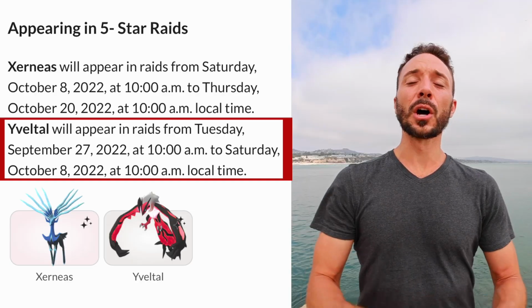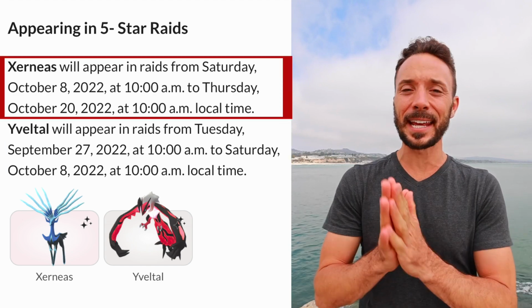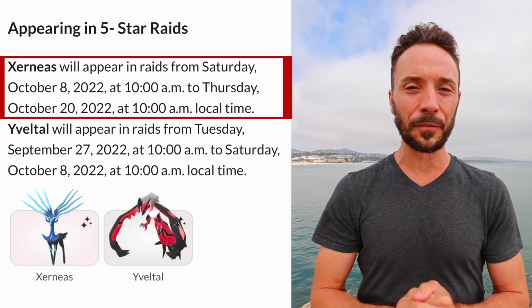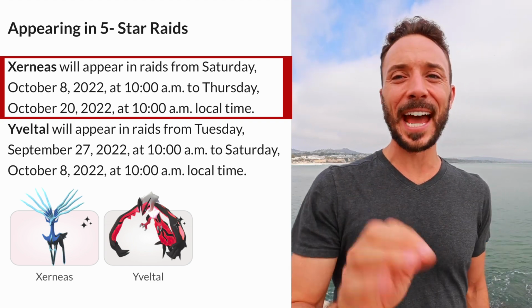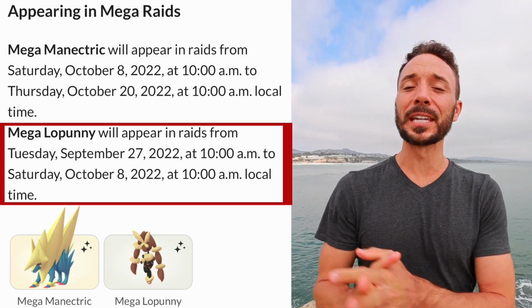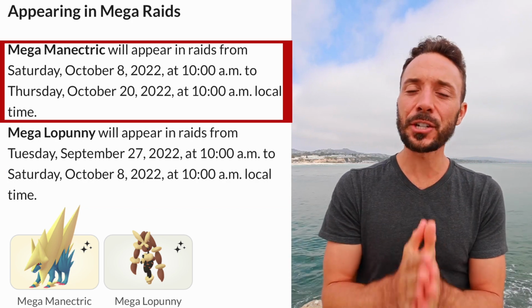Tier 5 raids. So, Yveltal is going to be here all the way until Saturday, and Saturday at 10 a.m. local time, Xerneas will take over. For the first time ever, it will have its shiny form debut. And Xerneas is going to go all the way until October 20th at 10 a.m. And the Mega Raids will line up similarly. We do have Mega Banette that will be here all the way till Saturday, and then on Saturday, we will have Mega Manectric taking over.